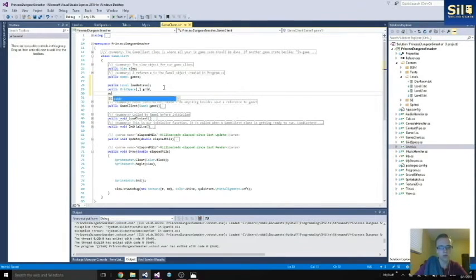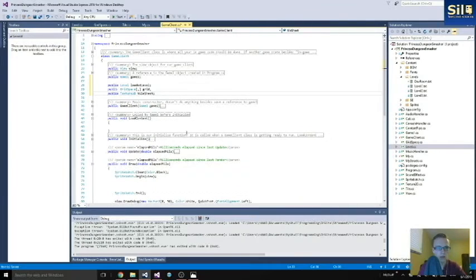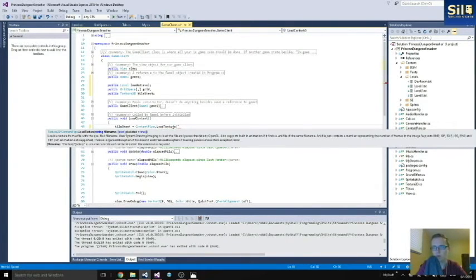And then we'll do public Texture2D tileSheet. There we are, and then LoadContent. We need to load that in. tileSheet equals ContentPipe.LoadTexture, and this is in sprites.